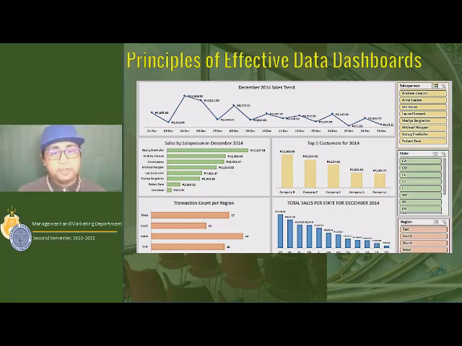Let's say if you're going to create a dashboard or report, color should be very essential. But the use of color should be restrained. We should limit the use of one color or particular colors in a certain dashboard. Anyway, Excel has a way to resolve that particular issue when it comes to using colors, so you don't have to worry about that.